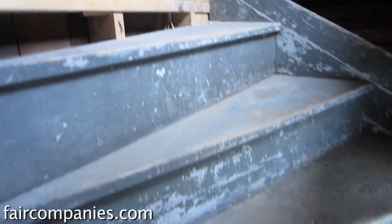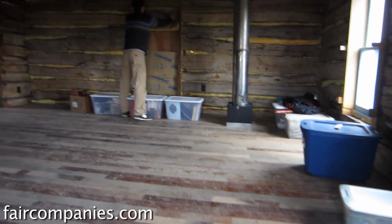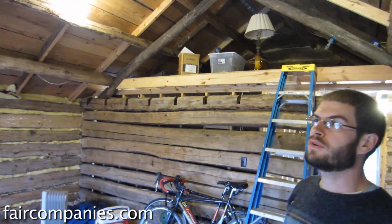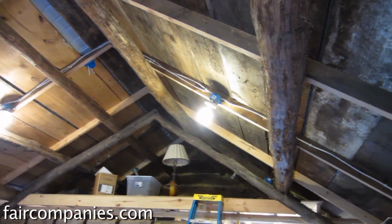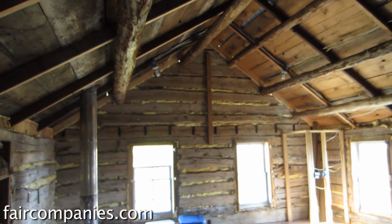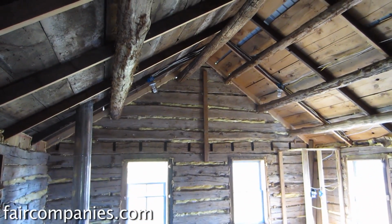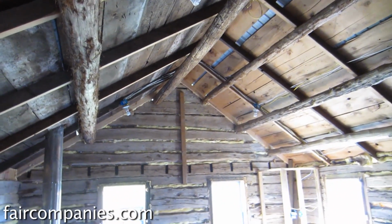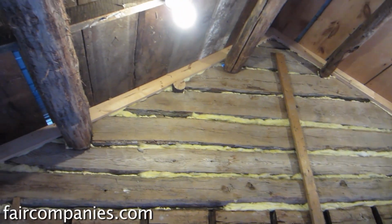I think what I've always had going for me is an understanding of how a building should look when it's done. The roof in this place is pretty unique. The logs go up to the gable peak, and then a series of purlins run across the roof. I've taken a few architectural history classes. I've always been interested in old architecture. So even though I don't know how to piece something back together, I kind of have an understanding of what the end result should look like. And then I kind of stumble my way through the dark to get there.